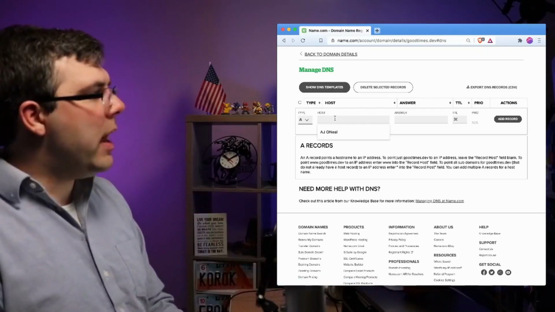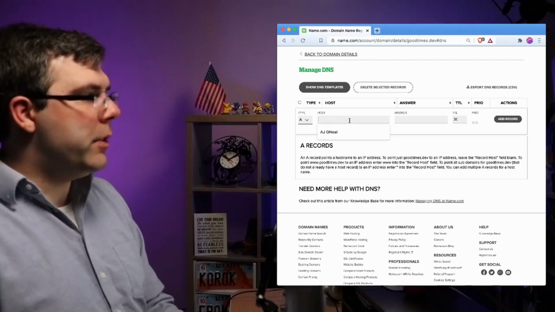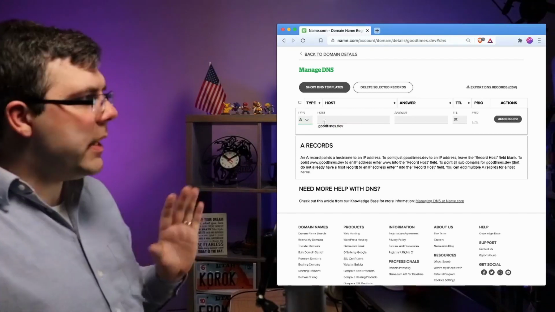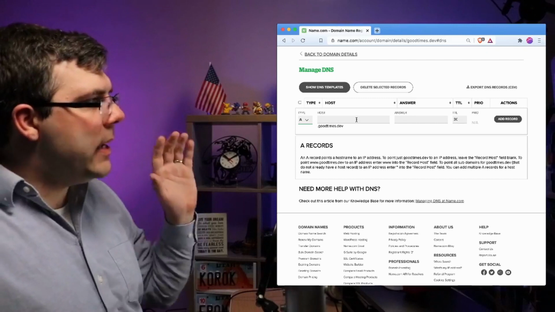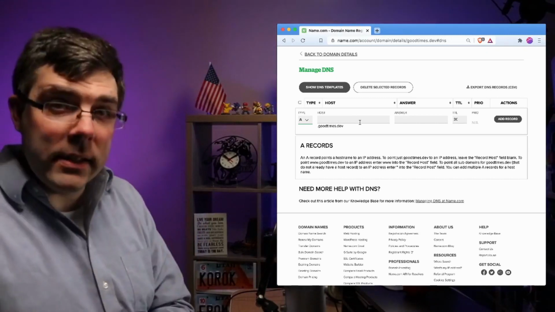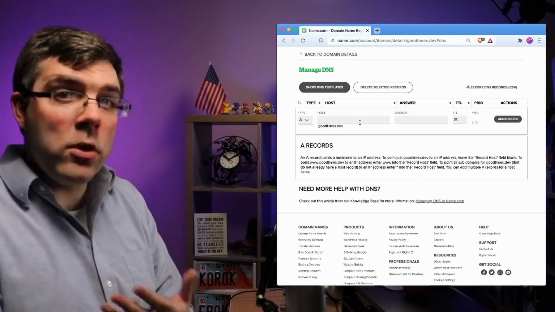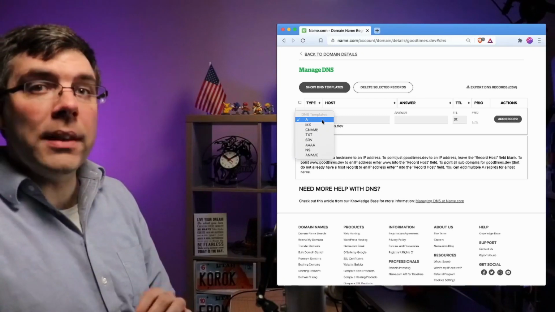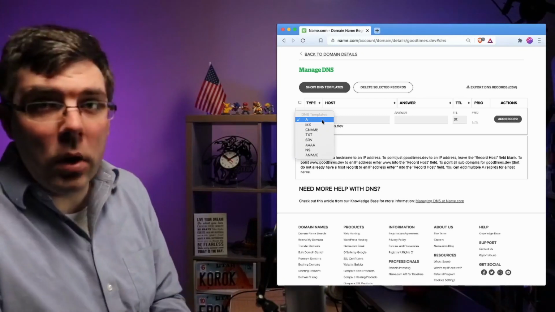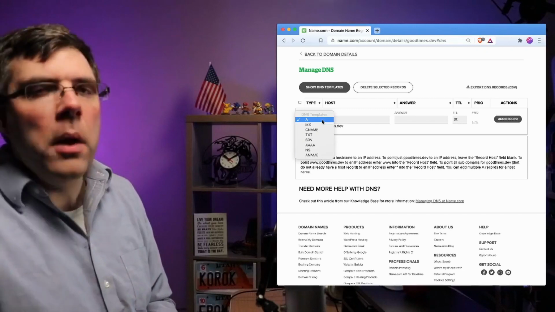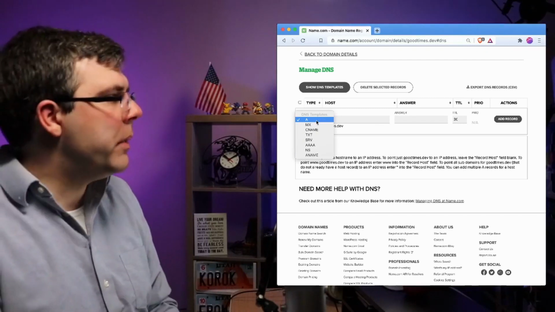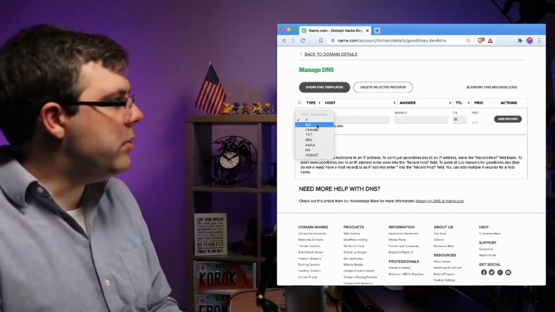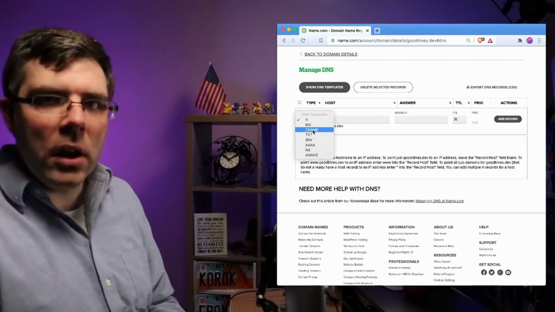It's nice and simple, and I've got a space for an IP address. There's actually different types of addresses. So this area right here is where I can set what devices are associated with my domain. So an A record, A is an IPv4 record. Why they don't call it IP4, I don't really know. But A stands for address. I believe that's what it is. So A is address. MX, you'll also use at some point. That's mail exchange. CNAME means canonical name.